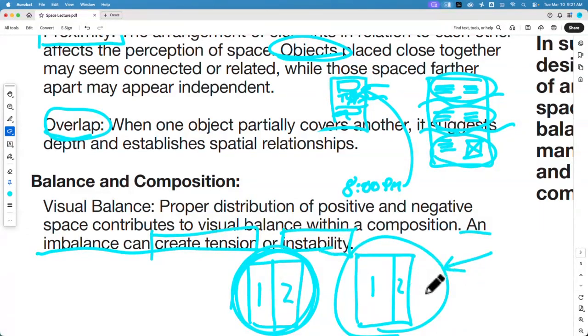It can be far more, may I say, entertaining to look at. It'll keep the viewer more involved if you have an imbalance. But it has to be done right.